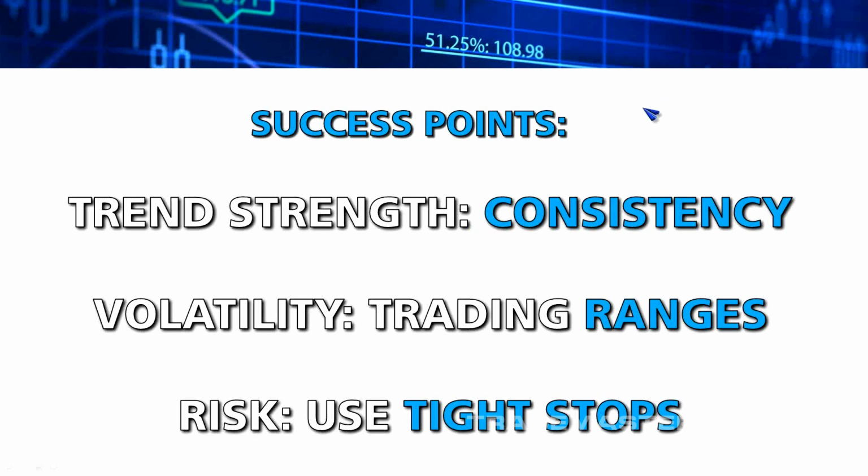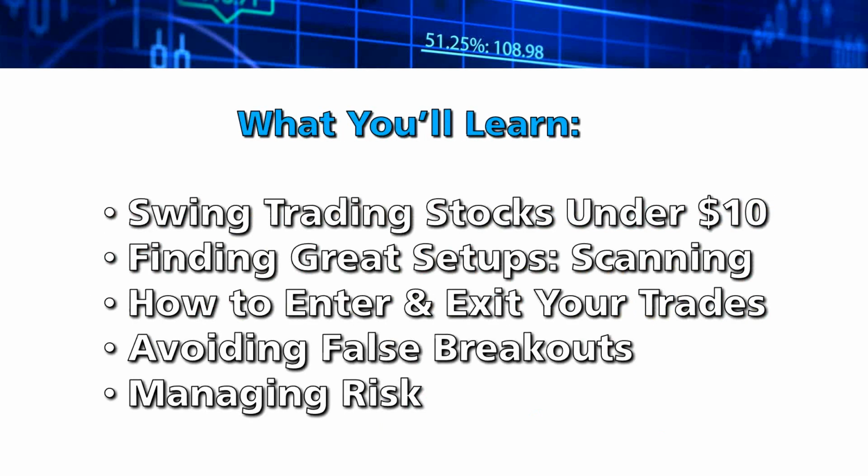So just say no to pop and drop cheap stocks. The other thing is trading ranges. It's really important that when you're looking for good instruments to trade, they have sufficient volatility, meaning a big enough range of at least a couple of points on a 15-day chart to be worth your while. At least a single point if it's a really cheap $2 or $3 stock. But having sufficient range is an important criteria.